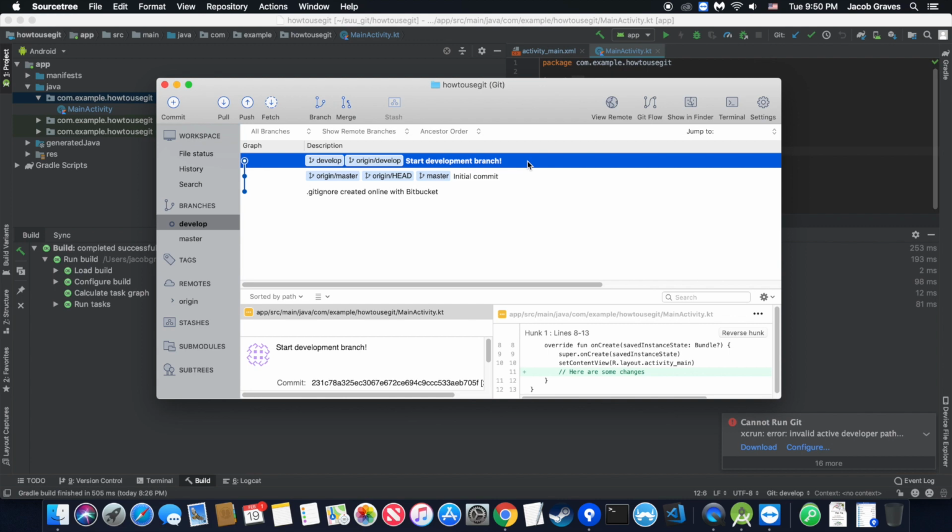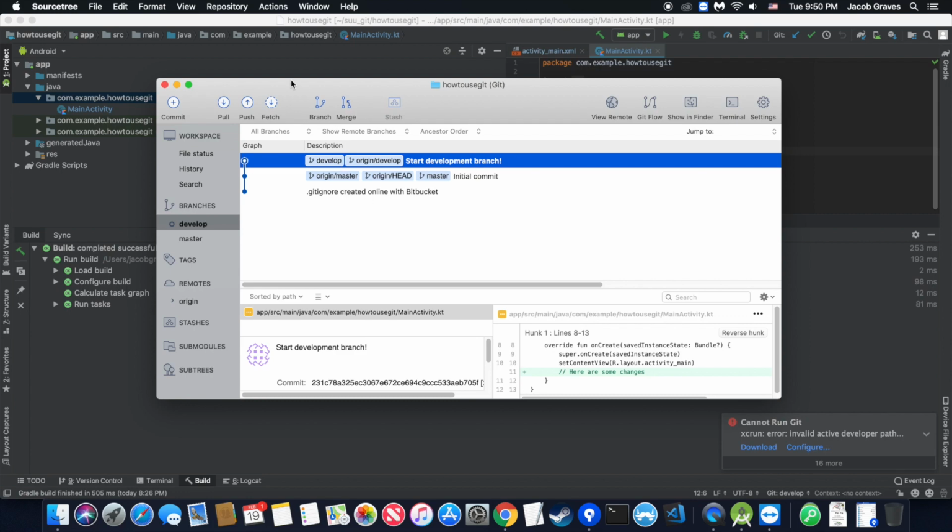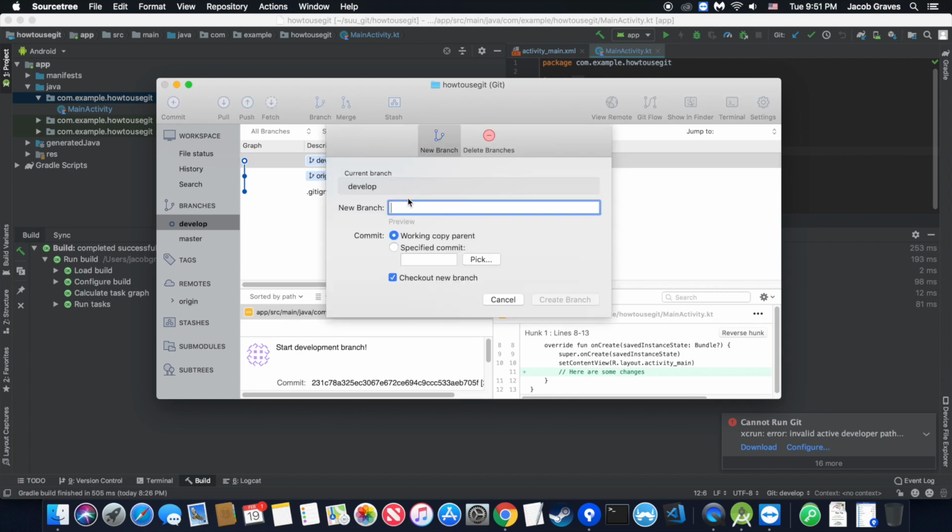Depending on what kind of development you end up doing, we can either hit the Git flow button to start a new feature or a new release or a new hotfix. But what we do at my place of employment, we branch off, and we just do our first name, because we have no repeats of names at my work.